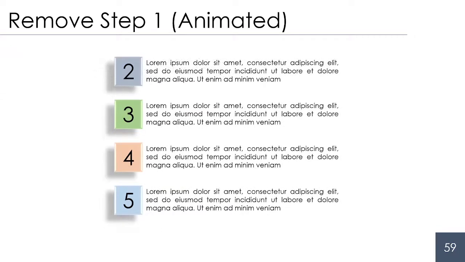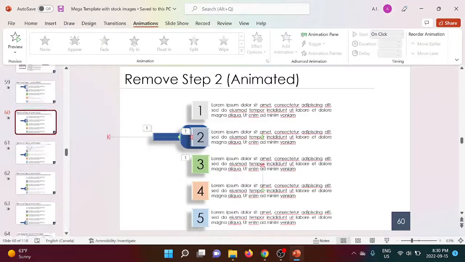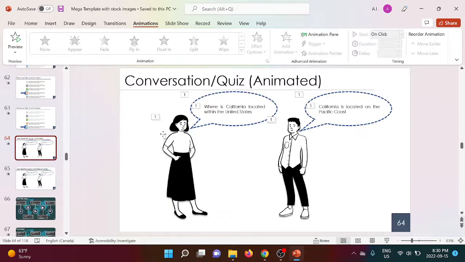Something comes, pulls, and it goes back. I've done the same thing if you have to remove step 2, if you have to remove step 3, if you have to remove step 4, and step 5. So the next few slides are all about that. This is a quick animation about, let's say if you want to ask a question and you want someone to answer. I've just done a quick animation. Feel free to play around with this.